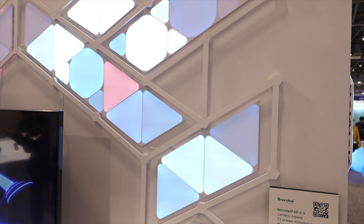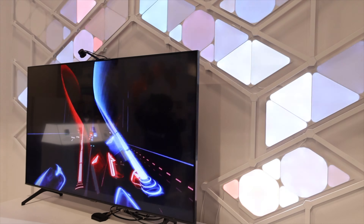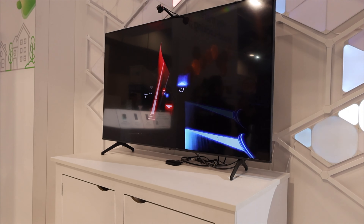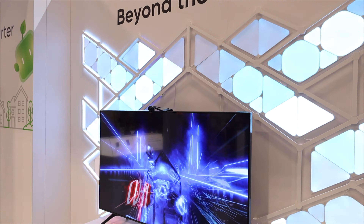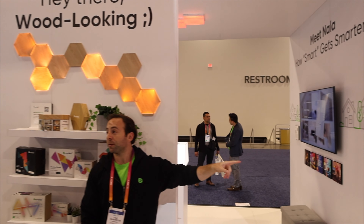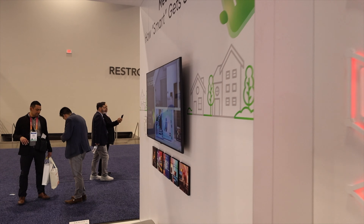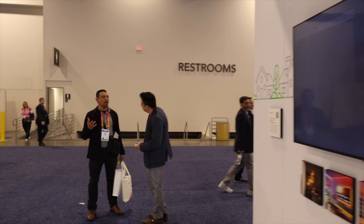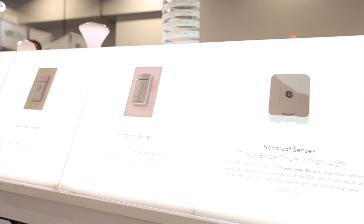This was one of my favorite booths at CES. Nanoleaf — smart lighting and smart home — is a huge part of my home. I have two to three Nanoleaf bulbs in my home theater and I love them. They work with HomeKit, they support Thread, and they'll be matter compatible. They just work great. Nanoleaf had one of the most beautifully lit booths at CES, and now they've got a ton of options — not just for your home, but for gamers and home theater. I've got my eye on those 60 and 90-degree angle lights — I can do some stuff with that.